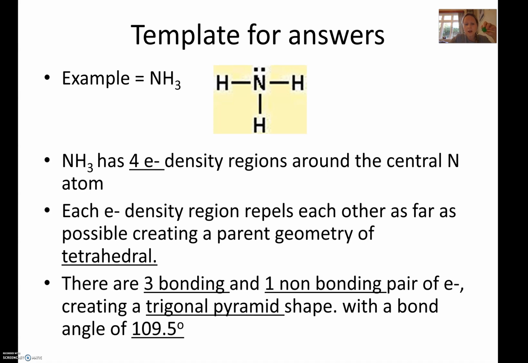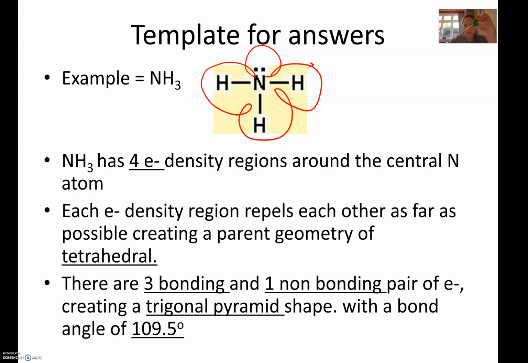I'm going to show you that template answer to give you the best shot of getting Excellence for these questions. So here's an example of NH3 where you can see I've done the Lewis structure. This is not being drawn as a 3D shape. We've still got to get to that. But there is one, two, three, 4 electron density regions. So this is derived from that tetrahedral shape. We know that there's a lone pair and we don't include the lone pairs, so we're going to take this top one off. However, that lone pair has contributed to the shape by repelling those bonded ones as well.